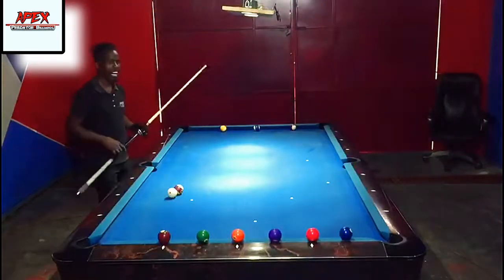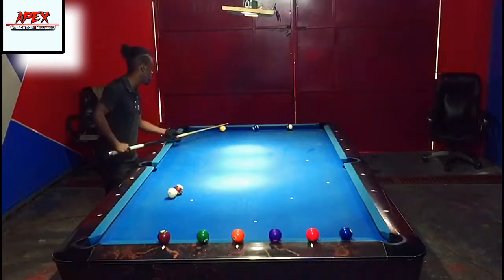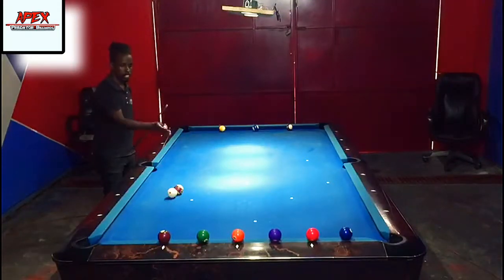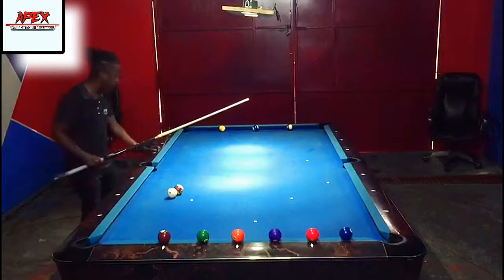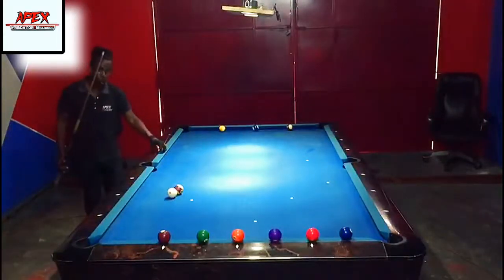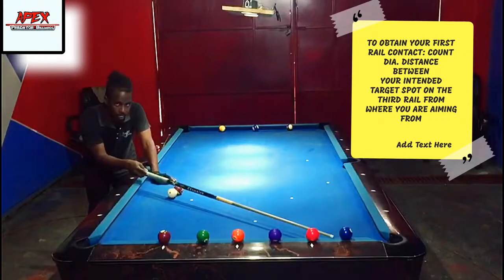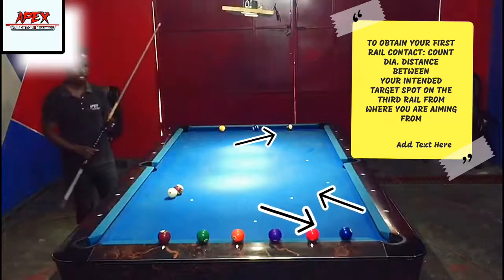I need to make a legal hit on the 15. When it's this close to the pocket you have a very good chance of actually pocketing it — the objective isn't to pocket it, but if you get lucky it's a great shot. The first thing is to find out what diamond connects from here to the 15. Counting the diamond distance from where I need to hit to where my cue ball is, that's approximately two, so I'm on the two-two track line. Aiming to two here should get me there and naturally make contact with the 15.